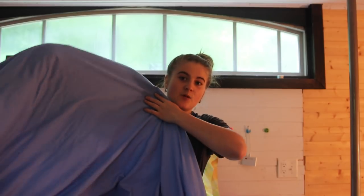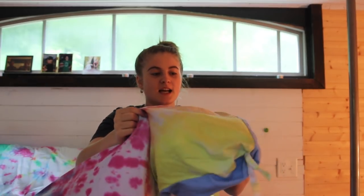So I just wanted to share with you really quick because I did do the tie-dyed top sheet and fitted sheet. I turned the fitted sheet into a duvet. It's actually a birthday present from my sister, but I picked out some fabric that I wanted on the underneath side, and then got a plain comforter that didn't have any cool covering, and then sewed the bottom and the top.